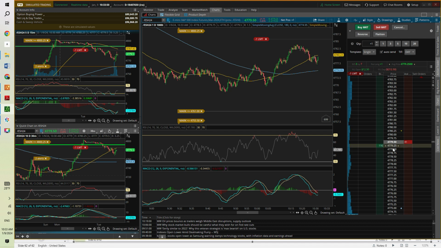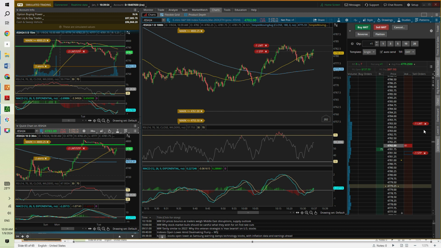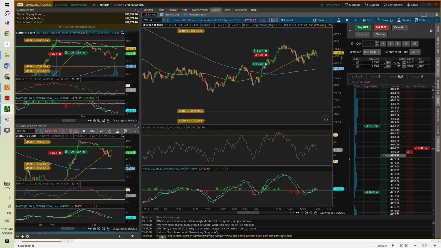It kind of fluctuated around right where I got in. MACD is really looking good here. That looks very promising. But it didn't want to go up too far. Getting up to this point may have been a long stretch. So I sandwiched it, and it got stopped out. So now I've whittled my losses back to 112, and I canceled this order.